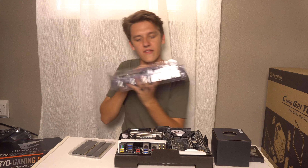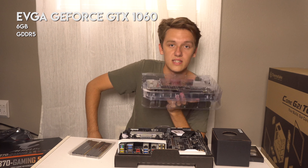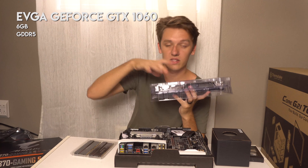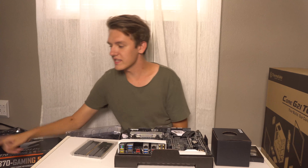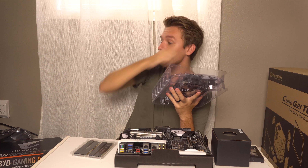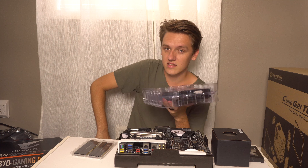This is my graphics card — I've got the Nvidia GeForce GTX 1060. They've released all the way up to the 1080 now. This is the 1060 with six gigabytes of graphics memory. The graphics memory is different from the RAM — it's strictly for better graphics when you're editing videos, processing videos, or playing video games. This specific card came with Rocket League. I highly recommend getting the six gigabyte version over the three gigabyte one — it's more graphics memory.